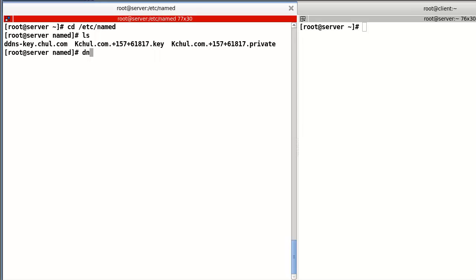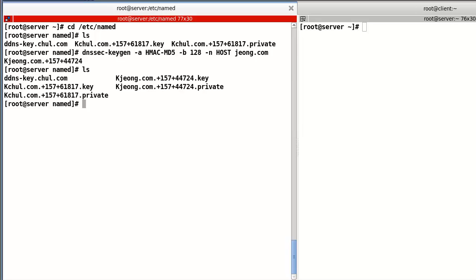So if you want dnssec-keygen, the algorithm, in my case it's HMAC-MD5 and the block size 128, and the host. In my case I already did char.com, so here I will try to use jong.com.